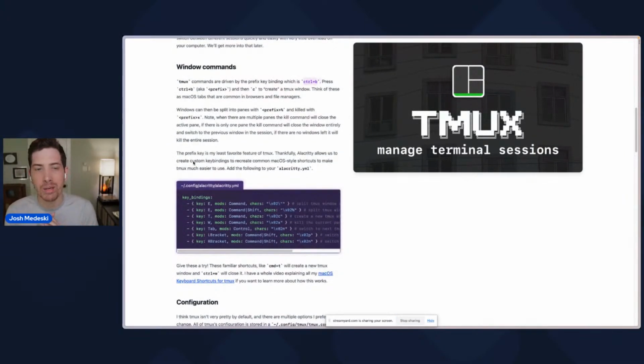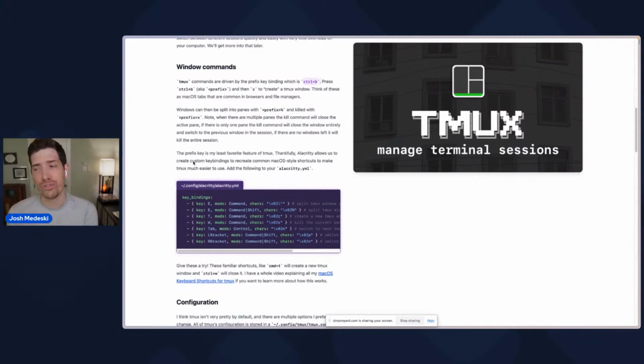That's really all it is in my mind. So why don't we just bind all of these Tmux commands to familiar macOS shortcuts? And so this looks like Command T for new tab, Command W to close tab, Command Shift bracket to switch between tabs. If you're a macOS user and you use a lot of Mac keyboard shortcuts, this should feel extremely familiar. And so this familiarity is what makes me wildly productive.